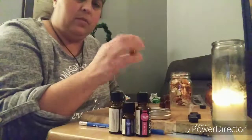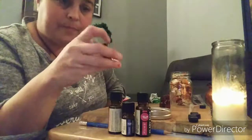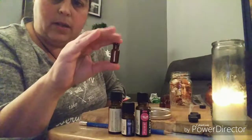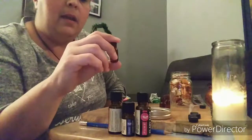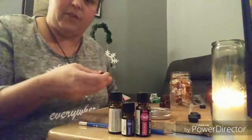I don't recommend you make a big one up if you're not going to use it. If you're not going to use it all, just stick to little ones. You can always remake it, because I wouldn't use it next year. I wouldn't make a bunch this year and then have it for next year. I would make a fresh batch.